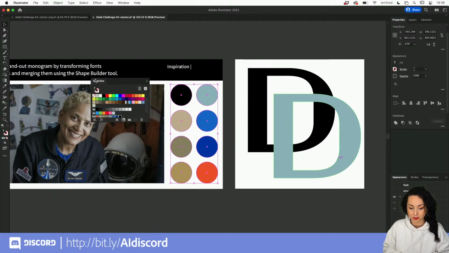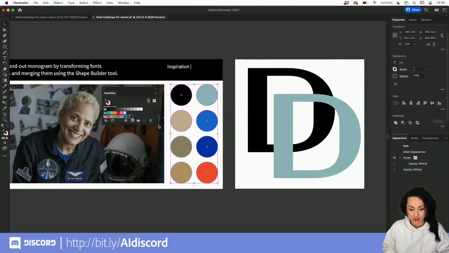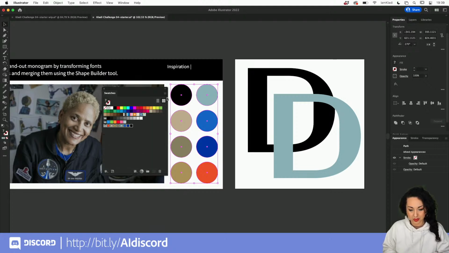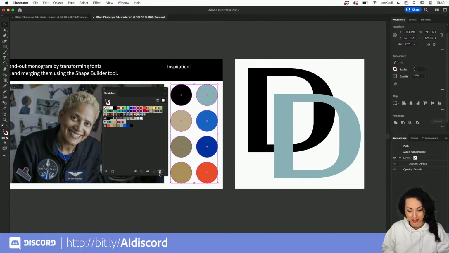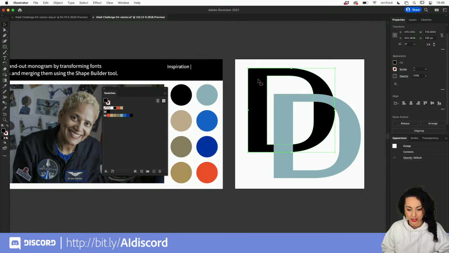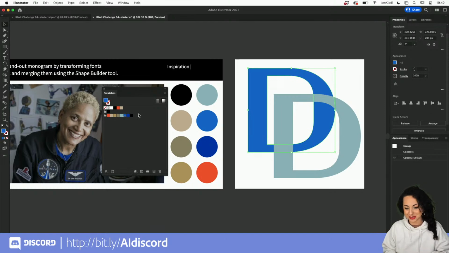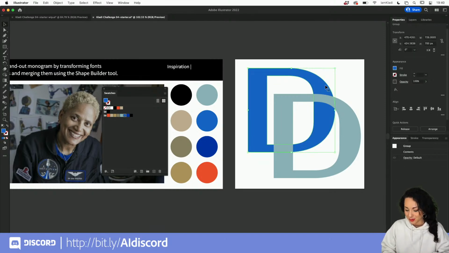I'm going to click and drag to bring the panel out so we can actually see that we have all the colors from this color palette. Another step we can also do is to select the top pop-up menu and then select all the unused colors, and then you can simply click on the bin icon in order to delete them. So we can just focus on the colors that we would like to use. And then from here, you can go ahead and choose any color from your color palette to use for your letters.